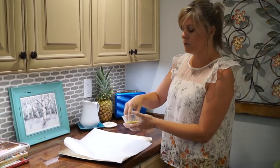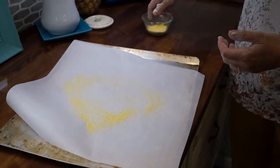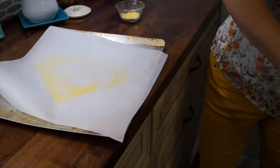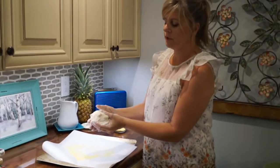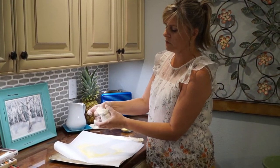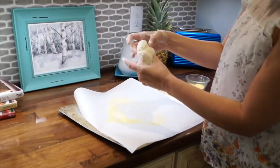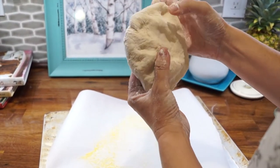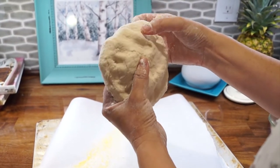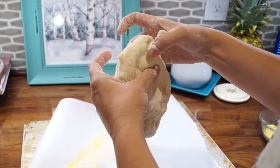First, I'm going to take a little bit of cornmeal, sprinkle it on my parchment paper, and then you remember our cute little ball of dough? We're going to turn it into a sweet little crust. I go around the edges, pinching it tightly in a circle, making the outline of where I want my actual crust or the edges of my pizza to be.